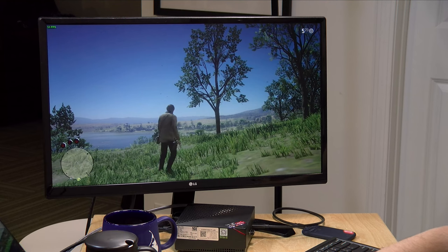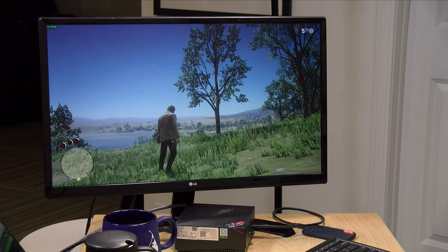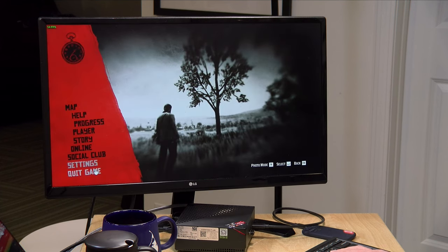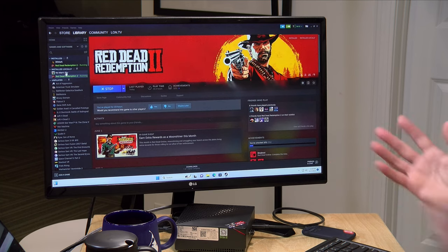Yeah, and that's the other thing. These computers really need dual channel memory. The latest Intel ones apparently don't, but the AMD ones and the old Intel ones certainly do. But that's pretty good. I'm impressed. All right, so that was good. So yeah, I mean, it's functional.